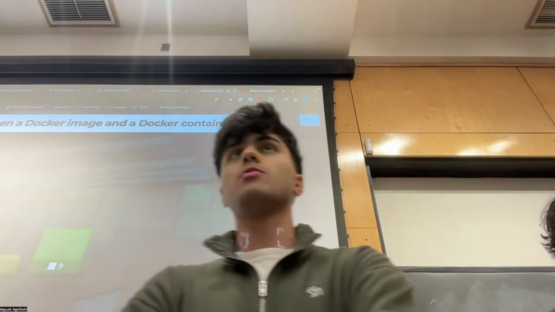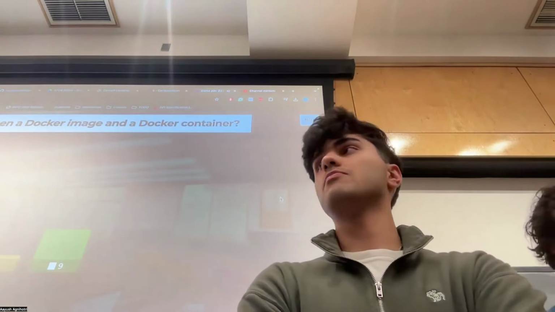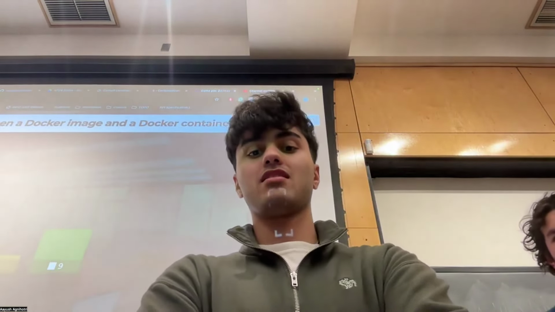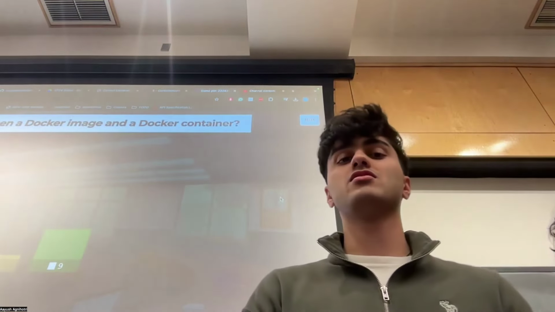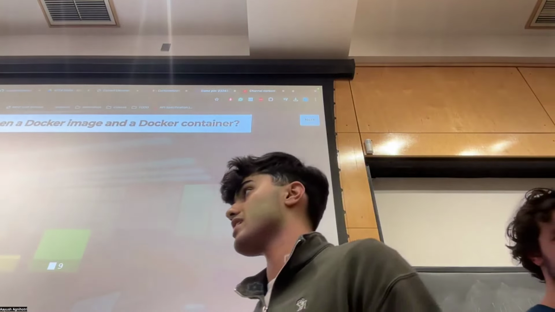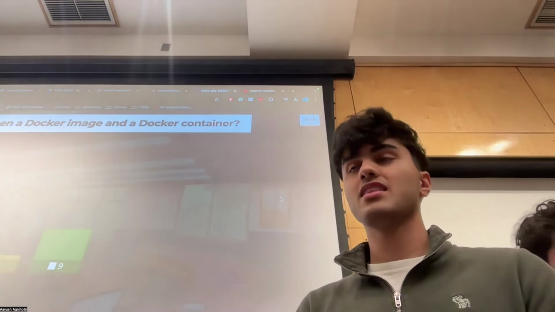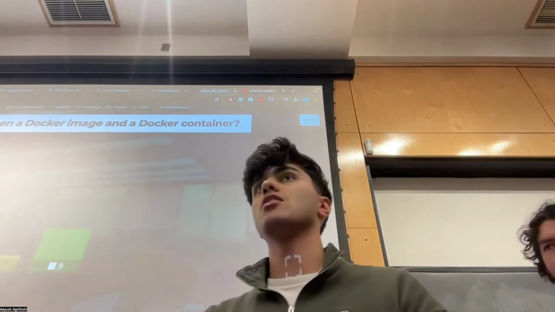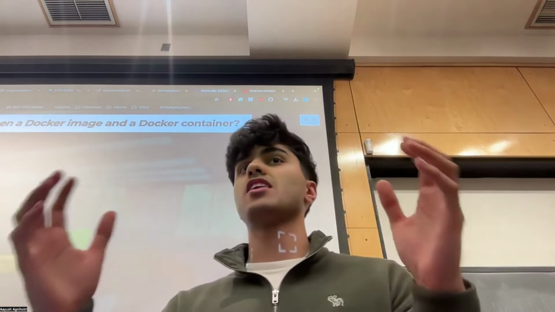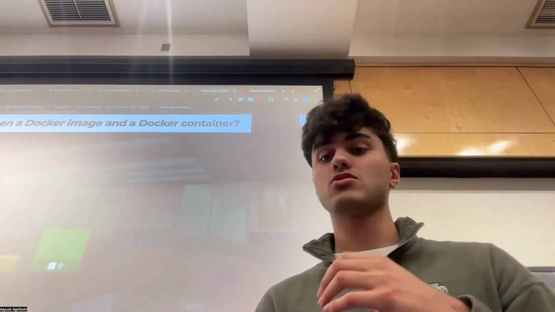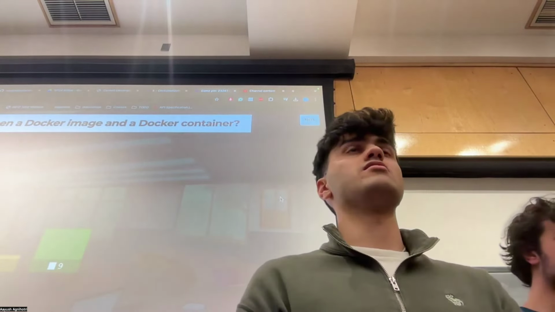Yeah, so this is one of the hardest topics when it comes to Docker. That's why we want to hammer home the differences. So basically, whenever you create an image, it's just like a blueprint for that app. And then once you actually run that image, you build a container, which is basically just an isolated segment of code. And that is the actual thing that runs.